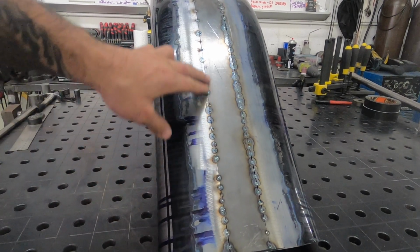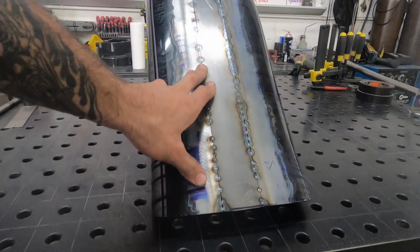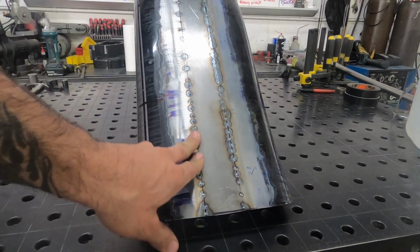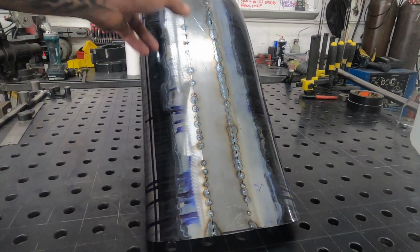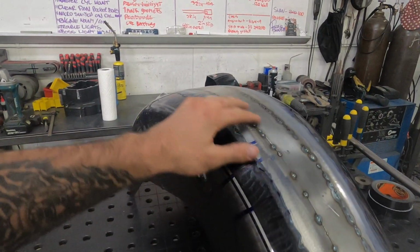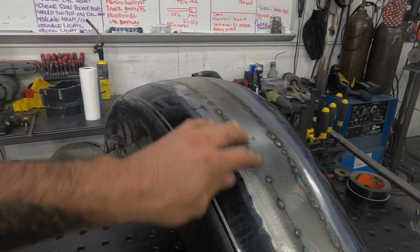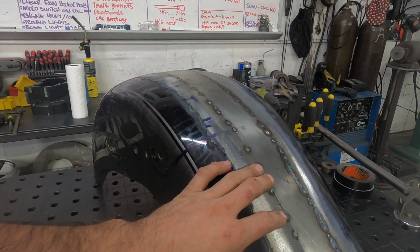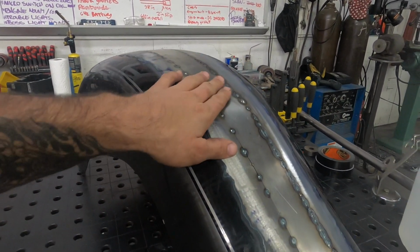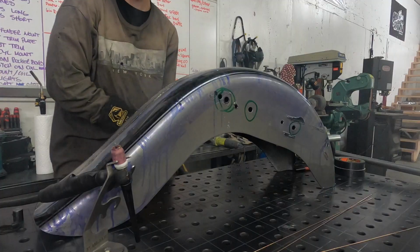And I probably won't do all 70 RS2 filler out on this. I'll probably run the majority of it in silicone bronze, since there's so many tacks. This is a lot thicker than normal chopper fenders, so it was even thicker than 14 gauge. So somewhere right in the middle there. But yeah, gonna set up and start finish welding this.